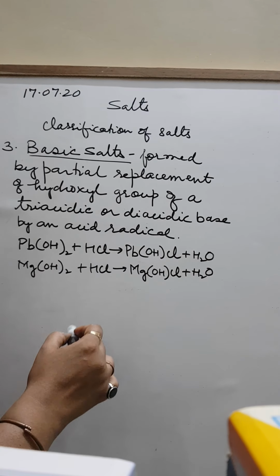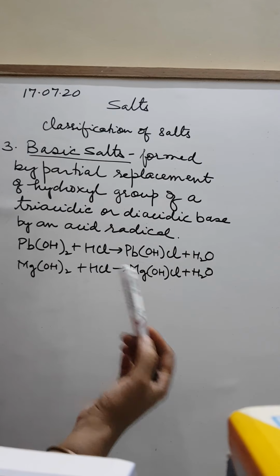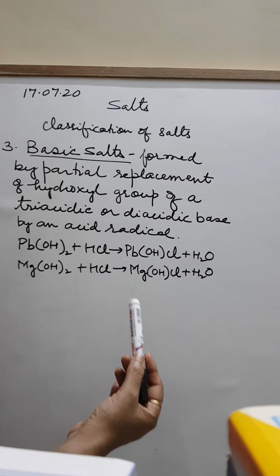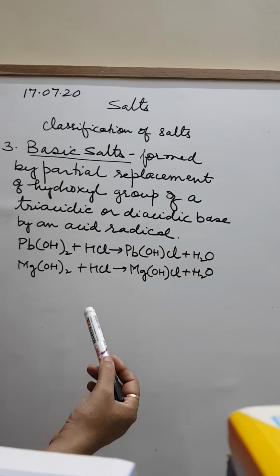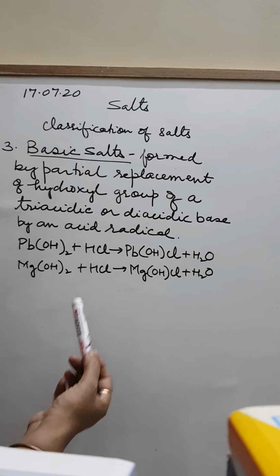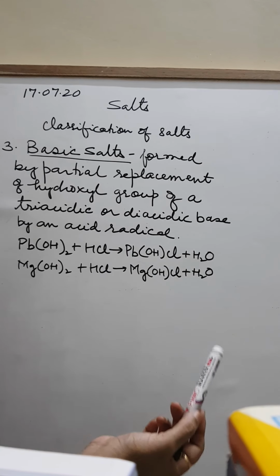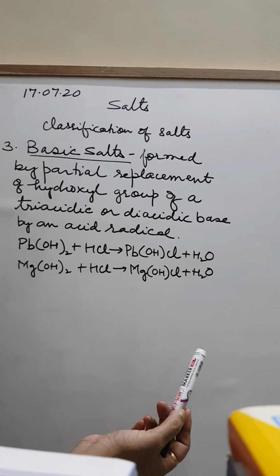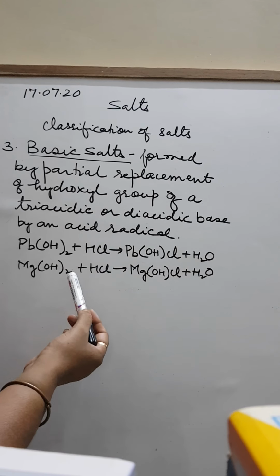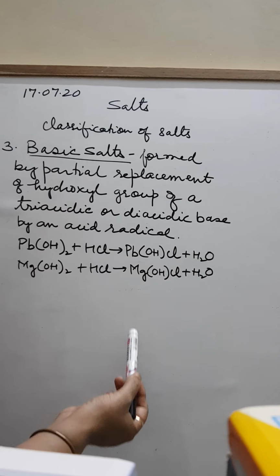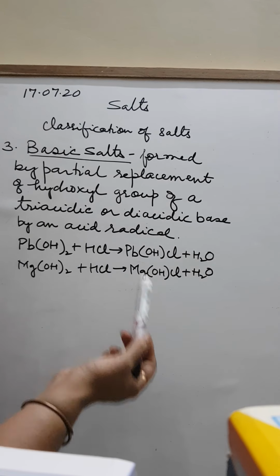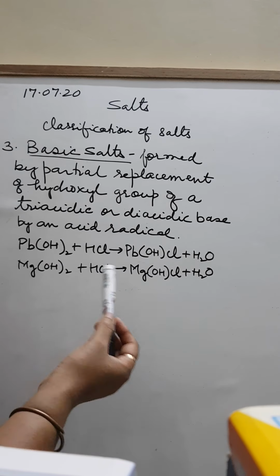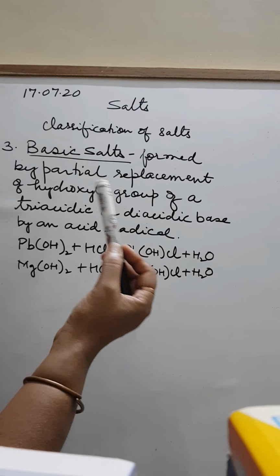You know, acids have got basicity, bases have got acidity. So here, when it has to undergo incomplete neutralization or replacement of OH ion, it's only possible when they have got 3 OH or 2 OH. With 1 OH, how can it be incomplete or partial? Because 1 means 1 gone, so there's nothing left. So in that case, we will end up with normal salts. But since we are talking of basic salts, it means there must be 1 OH in the composition, and then it's only possible when the base has at least 2 OH or 3 OH, means the base is either a triacidic base or a diacidic base.